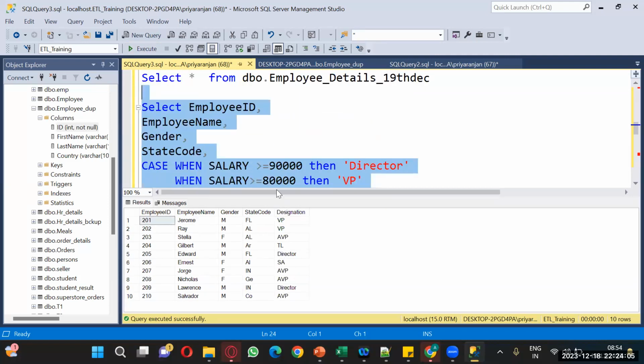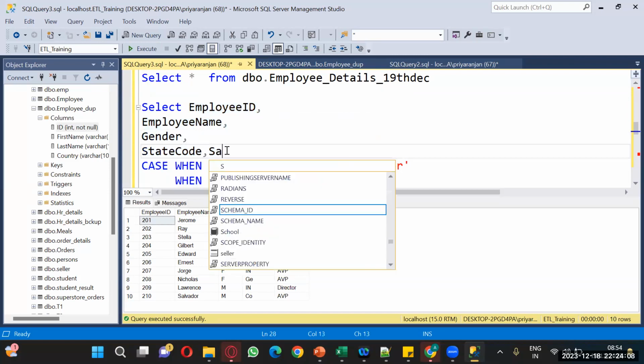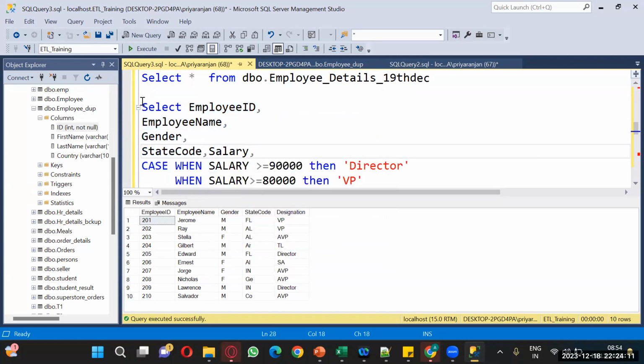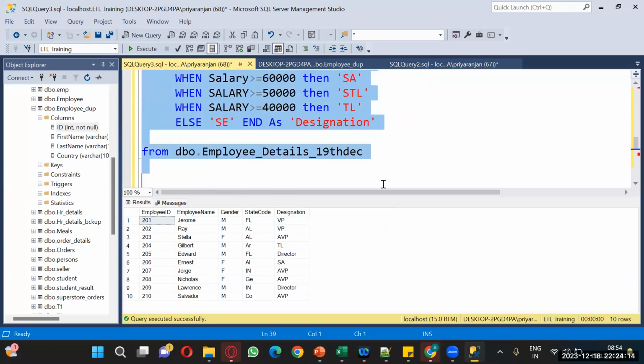See, I didn't select salary. Wherever salary is greater than 90,000, it is director, then greater than or equal to 80,000 it is VP, then greater than or equal to 70,000 it is solution architect, then greater than or equal to 50,000 it is STL, greater than 40,000 it is TL, and the rest of the things are software engineer.